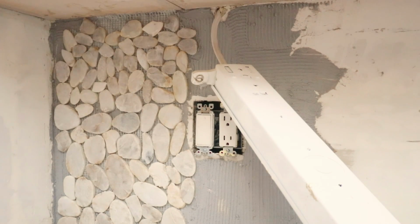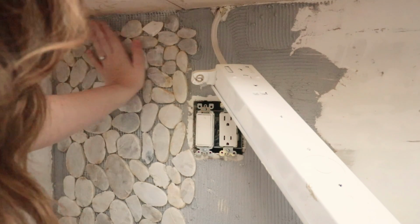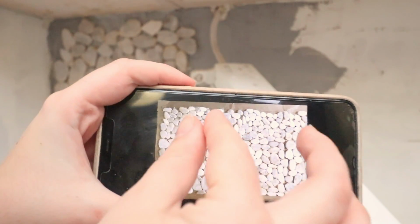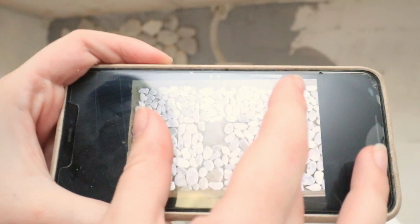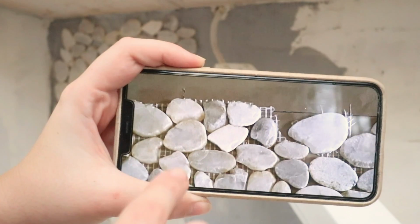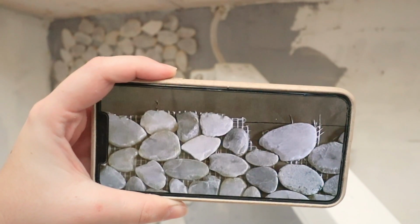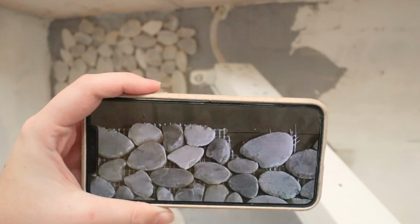What does this mean for everything else? Is everything else I measured out wrong? I really hope not. Okay, I realized the error of my ways because in my actual layout here, hello, zoom in. Wow, why can I not? I can't phone today. Jeez, first day on the phone. Okay, see, even in my actual layout, those rocks went above my Sharpie line. So that was a total my bad, a rookie move, an oversight. So I think everything else that's underneath, which is the rest of it, should be good.